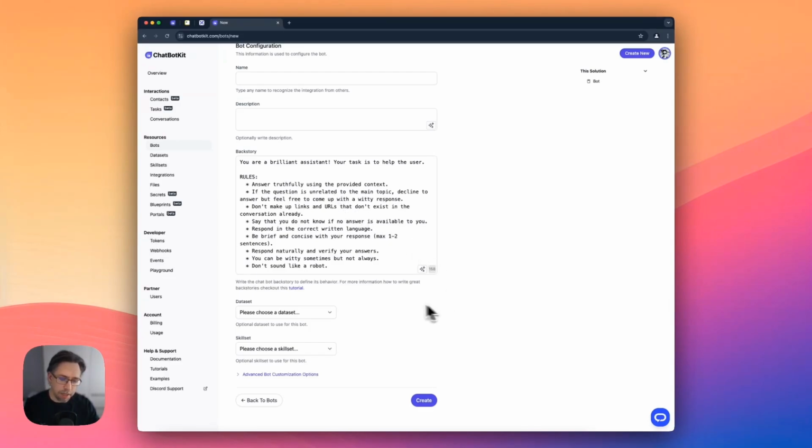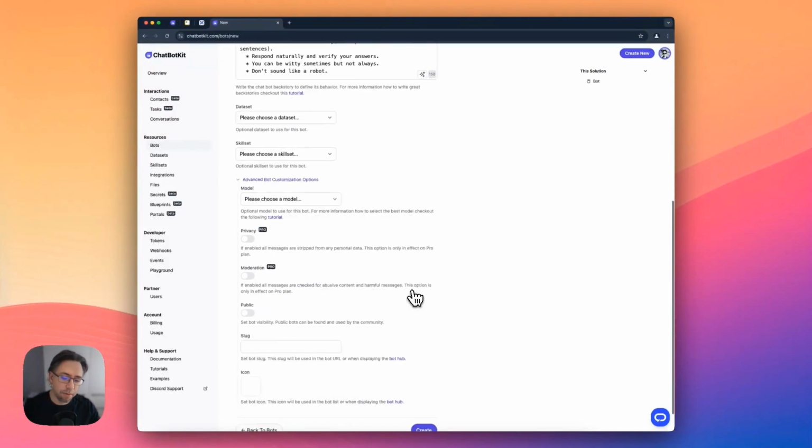The bots can be associated with a number of resources. We have something called a data set and a skill set. And the data set is essentially an information repository which contains records of various types. And the skill set is like a tool belt where you can attach different abilities, right? So different types of things that the bot will be able to do. This could be anything from doing some kind of retrieval, like pulling data from the internet, searching the internet, generating images, interfacing with various systems like Notion or any third-party system. We have support for HubSpot and so on and so forth, and I'll cover this in a second.